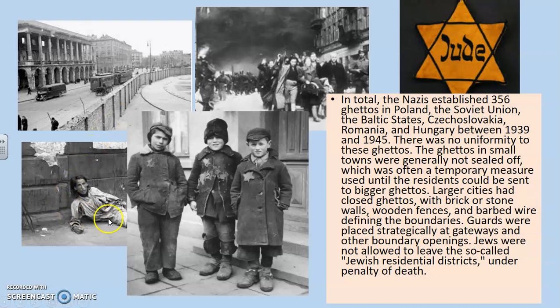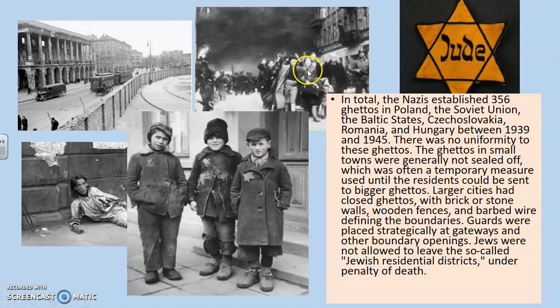Within the ghettos itself, you can see from this image that conditions were horrific. Here we can see the starvation brought about by the Nazis forcing those people to live within the ghettos. These images are particularly interesting. Here we see a group of children wearing a yellow star, which would have the word Jude written on it, which in German translates as Jew. This is so that Jewish people could be easily identified and make escape much more difficult.